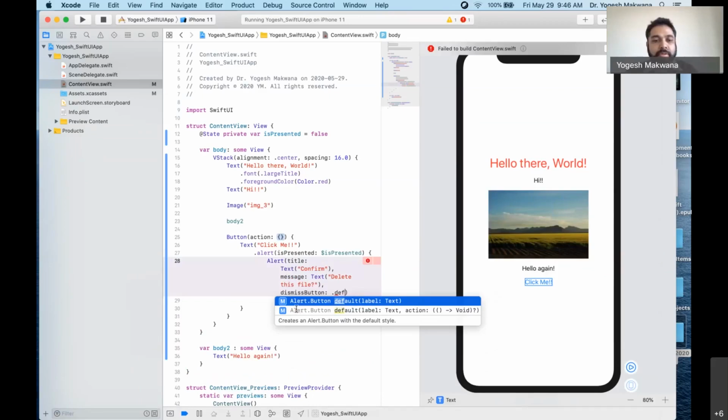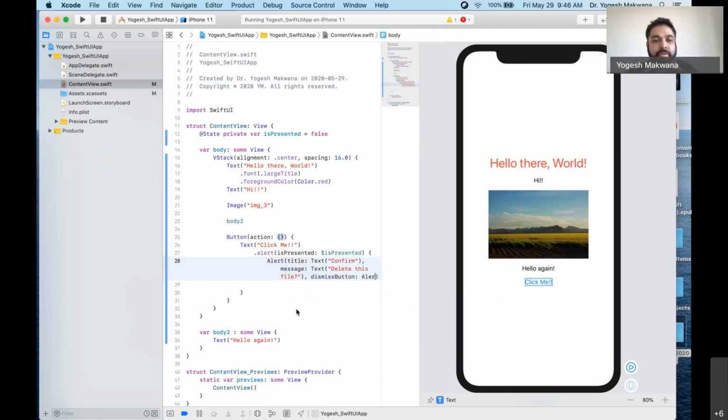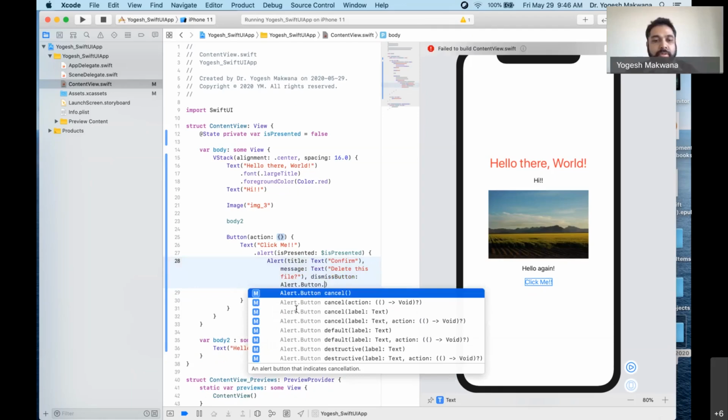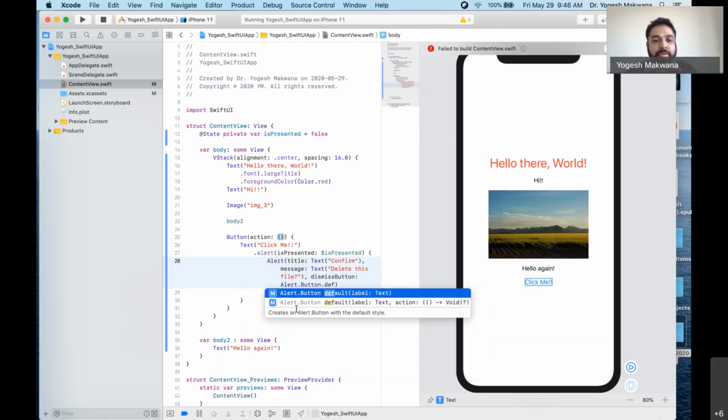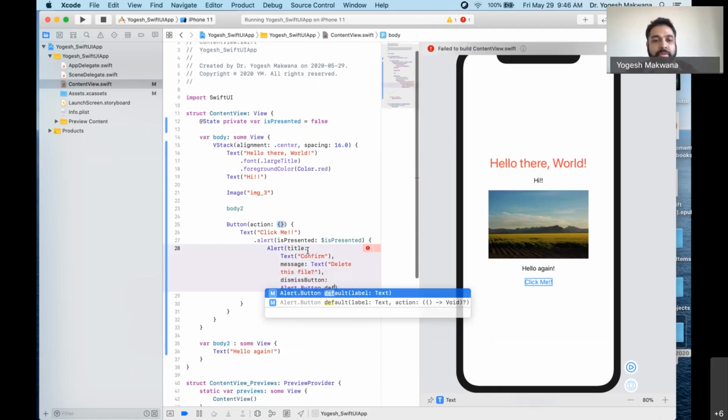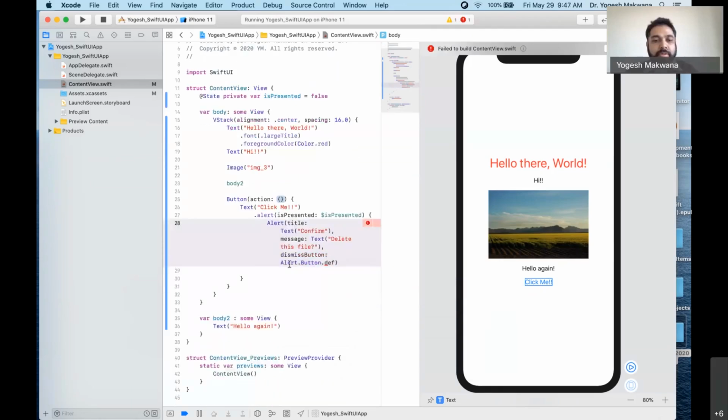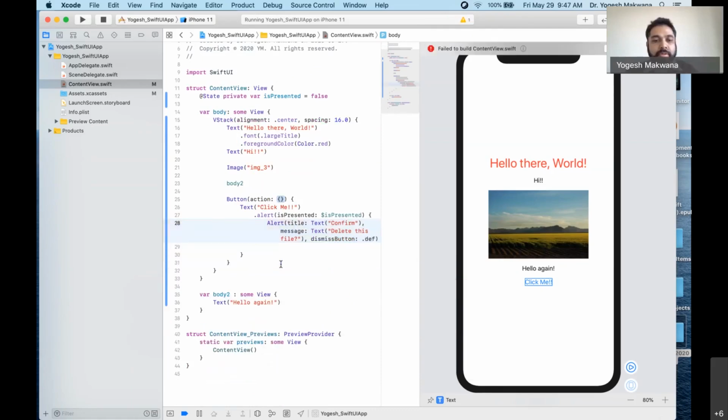Whatever type is expected. So instead of having to say alert dot button dot default, you're just saying dot default. That part is implicit. The type is already there. You don't need to type it. So this is one of the things that Swift does, which is different from Java. In Java, you would actually go and type alert dot button dot, and you'll get all those same choices. So this code is more verbose. Instead, Swift lets you skip this because it assumes that if you just start with a dot, you're referring to the static variables from whatever type is expected.